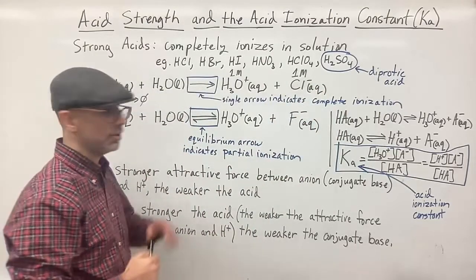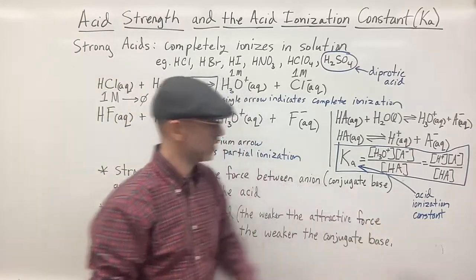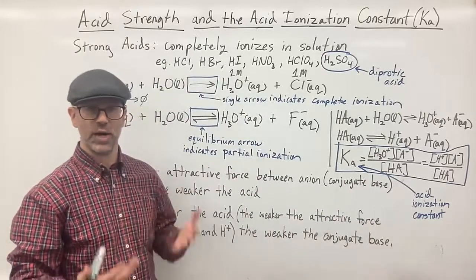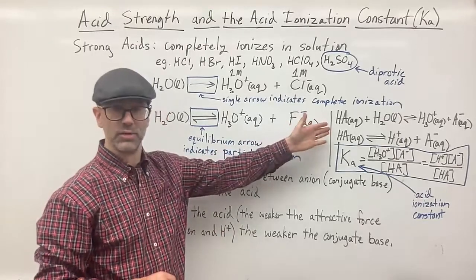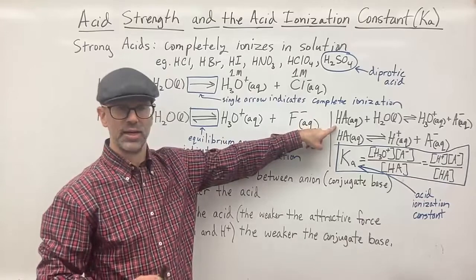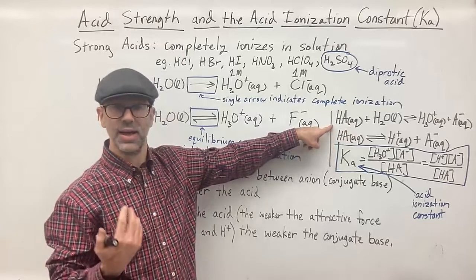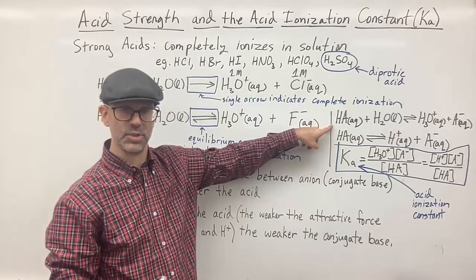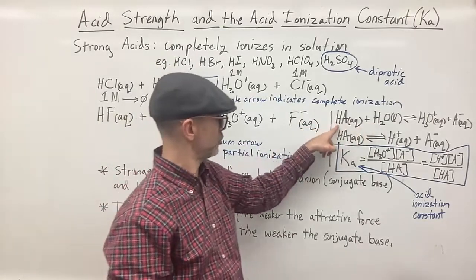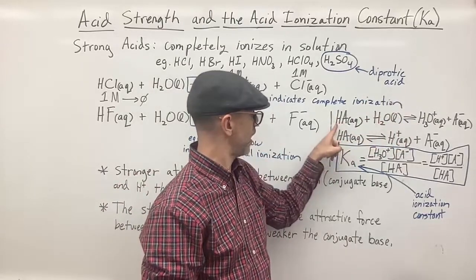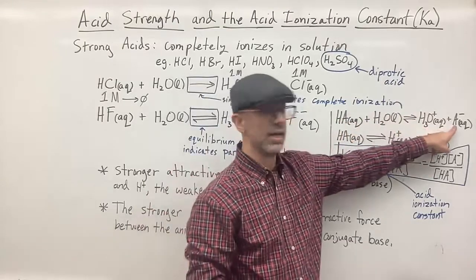Okay, so finally, the last thing I want to talk about is what is known as the acid ionization constant. How can we measure the strength of an acid? Well, this is how we do it. So here I have a generic equation for an acid. We normally represent an acid as HA, A being the anion, H being the acidic hydrogen that comes off. So HA in aqueous plus water. The hydrogen will be donated to the water to form hydronium ion, and then what you have left is the anion.